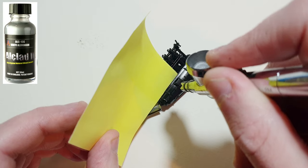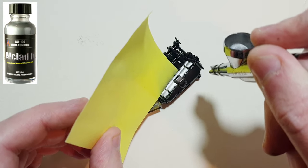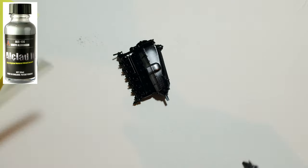You can also start to see how good the Alclad looks over the GX2. This is my first time using Mr. Color GX2, and I will be using it again.